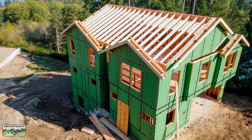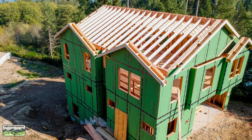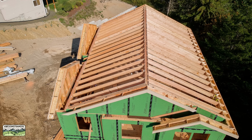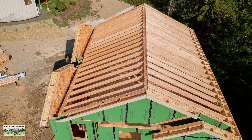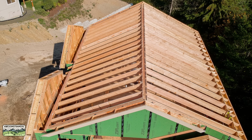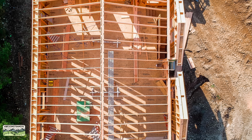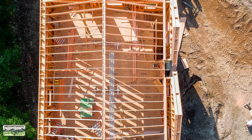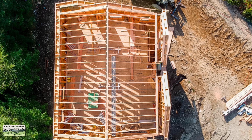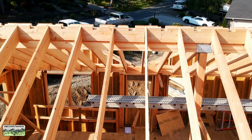And there's the world's most simple roof. Now you know why I picked it to show how to gang cut. Anyway, about half of those rafters hang into those beams. The other half, of course, land on walls and have overhangs, which, remember, were all pre-attached before we lifted the walls. So I can cut all of those by myself in an hour. I'm hustling, and it hurts a little bit because they're heavy. I'd rather use a second guy, but it is a whole lot easier and faster than cutting them individually off of the pattern. Having said that, you do have to invest in the tools, and it does take some practice.